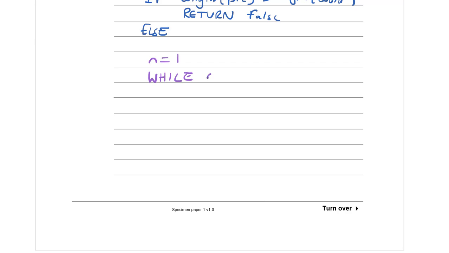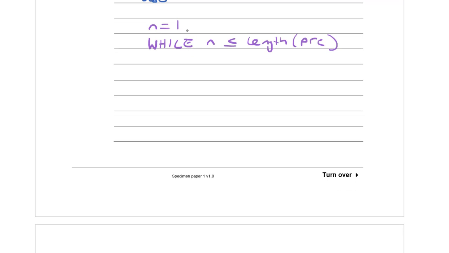and while n is less than or equal to the length of, it's going to be length of pre actually, because that's the shorter one. So basically we don't want to exceed the index of pre. That would cause an error in a real program.